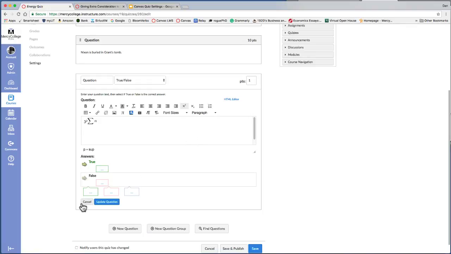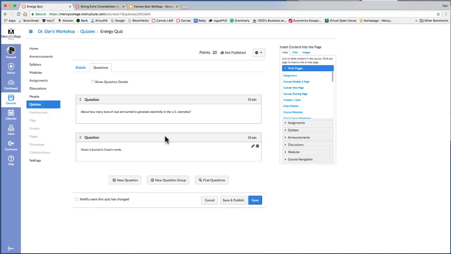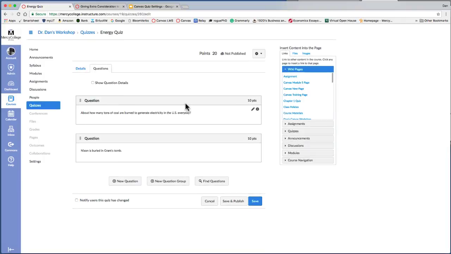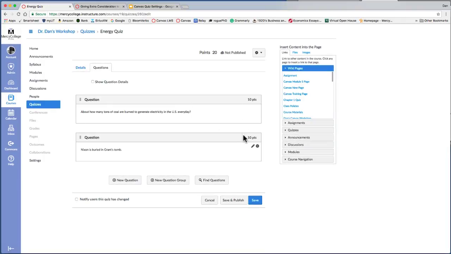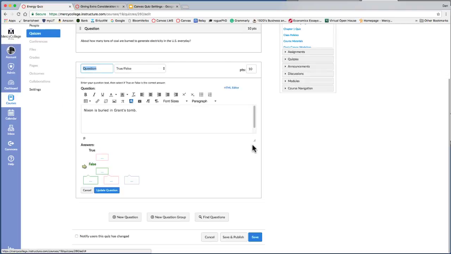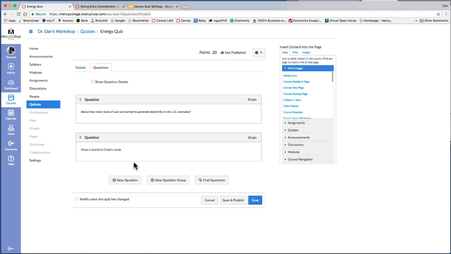So I'm going to go ahead and cancel this question. And so we have our 2 basic questions in. Each of them are worth 10 points. We can edit those if we want to. And we've learned how to put feedback in for the students. And we've also learned how important it is to give students feedback. The next thing we're going to do is go back and look at some of these other options for creating questions.